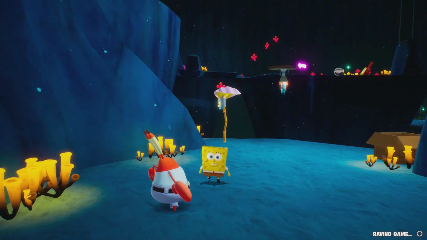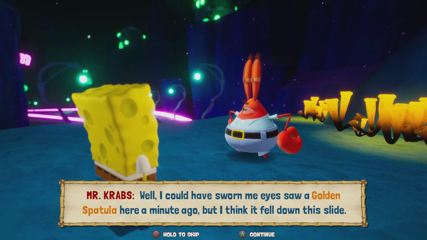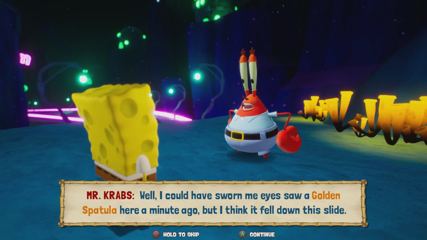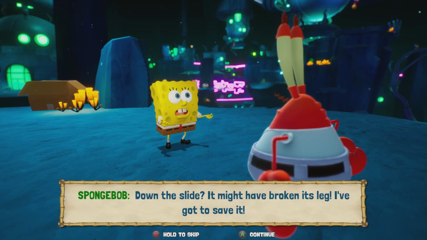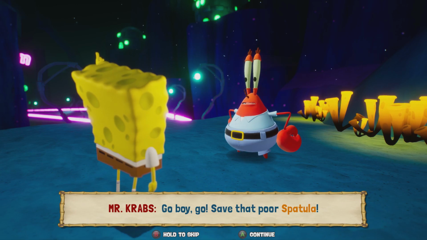Hey, Mr. Krabs. Mr. Krabs, what are you doing? Well, I could have sworn I saw a golden spatula here a minute ago, but I think it fell down this slide. Down the slide? It might have broken its leg. I've got to save it. Go, boy, go! Save that poor spatula!